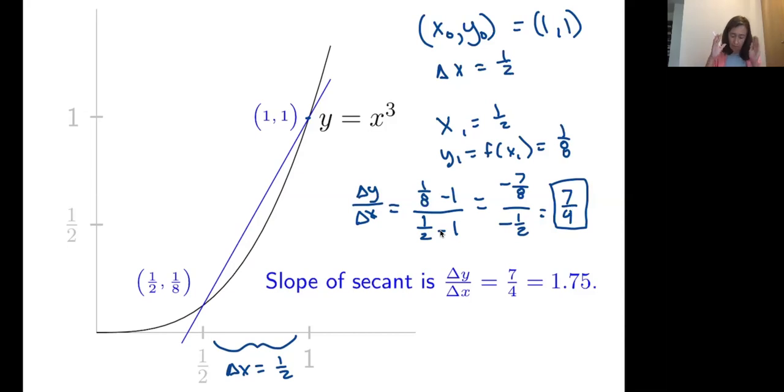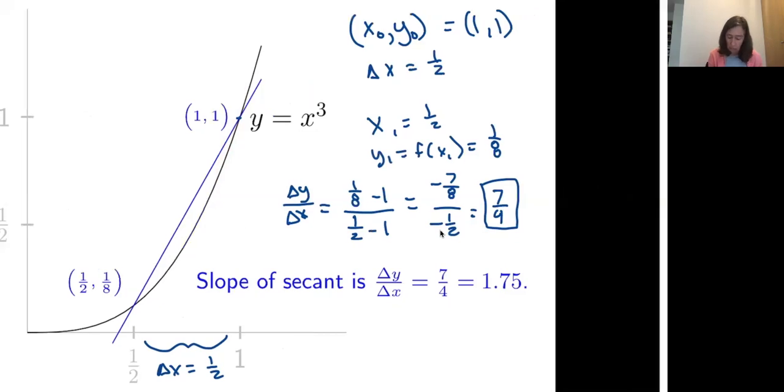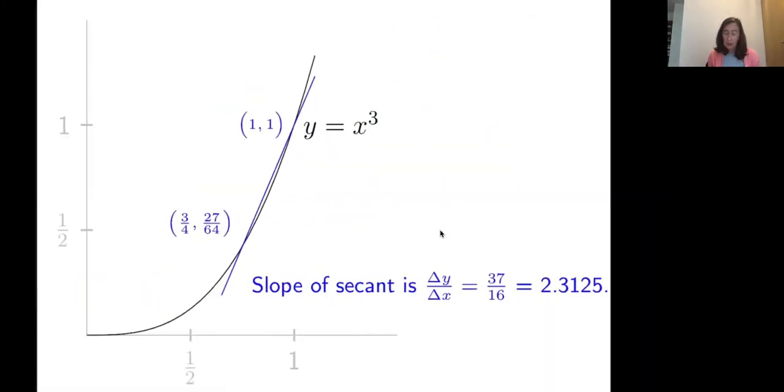Fine. So let's just gaze at this picture for a second. And as you're gazing at it, you might be thinking, well, if she picked a delta x that was a little bit smaller, you might get a line. Terrible. You see why I have to draw my pictures in advance with the computer. But if you picked a smaller delta x, you might get a line that is closer to the function. The secant line might be a better approximation. Well, yes. Lo and behold, that's true.